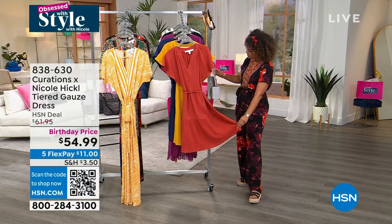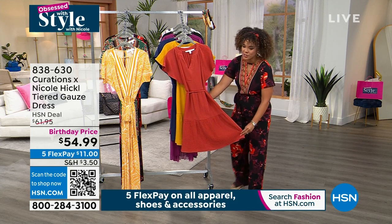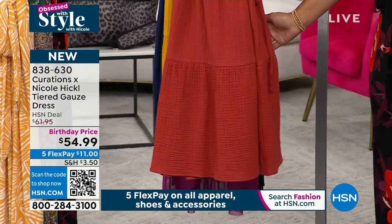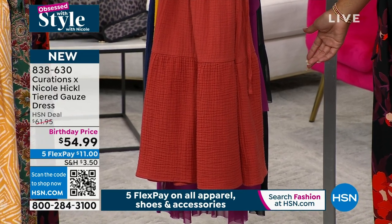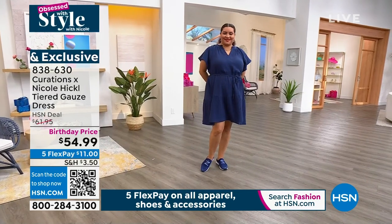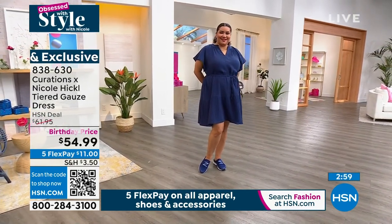I just wanna double check the length on my dress. I wanna say it's 39 inches in length. So I wanted something that was gonna hit you right at the knees. I didn't want it to be too short and I didn't want it to be too long, right? So Nettie, are you 5'10"? I'm 5'9". You're 5'9". So Nettie's 5'9", and even for her, it just sits right above the knee. For me, it sits right below the knee and I'm 5'5". So I wanted to be that perfect length.